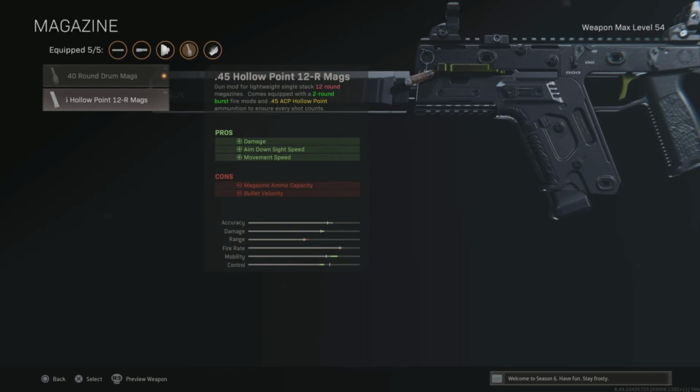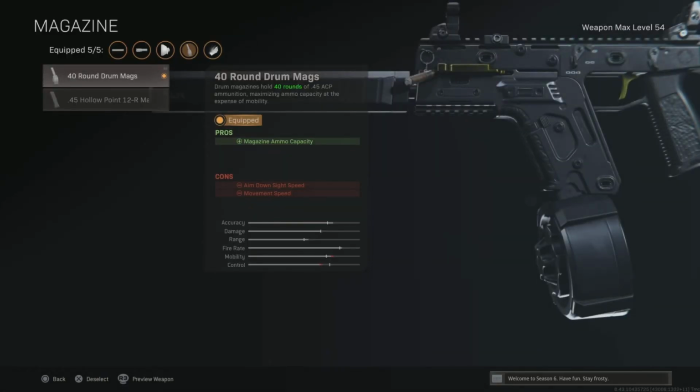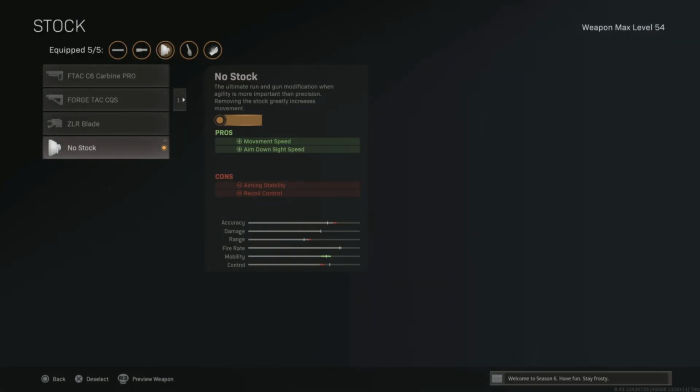12-round mags and hollow point are garbage. There's literally no reason to use them. The 40-round drum mag is just a must for this gun because it has an insanely fast fire rate. And we use the no stock, movement speed, and down sight speed.